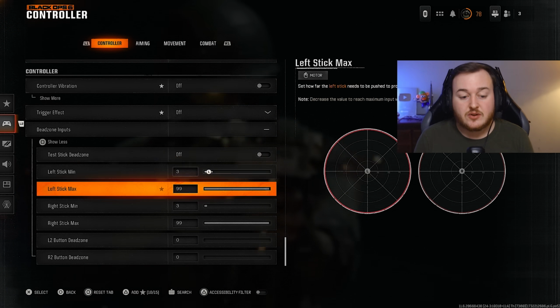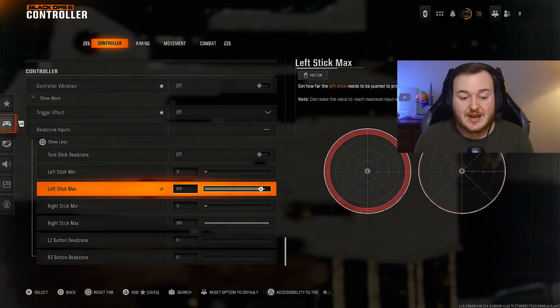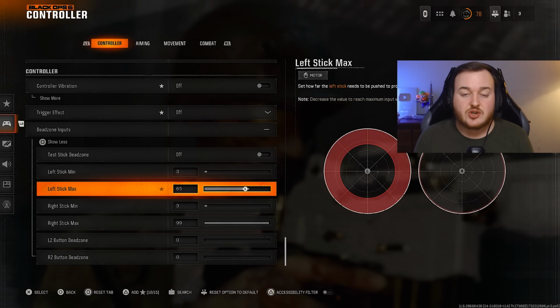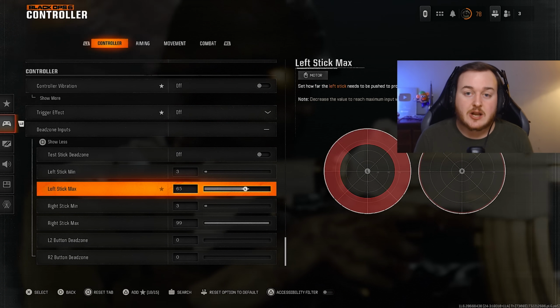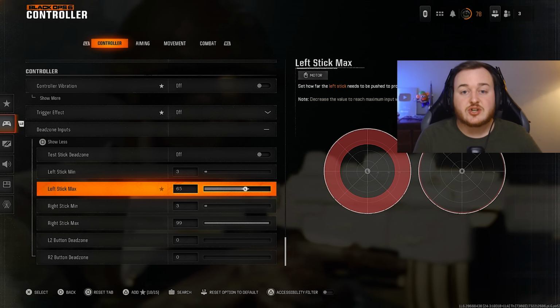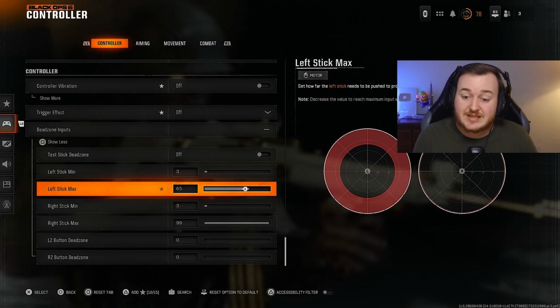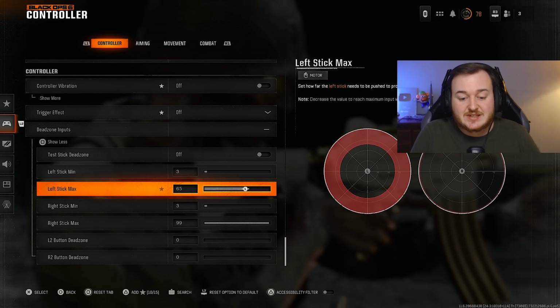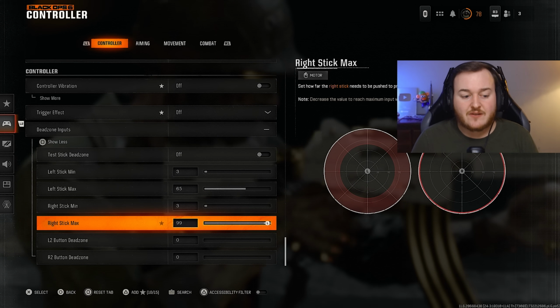So I'm telling you, the lower the number that you do, which again, between 60 and 65 is going to be the good number here, you're not having to move your analog stick up as high to start that registering of that movement. So it's going to be easier on your Omni movement, your sprinting and running and everything. Put this at 65, and I don't really do anything for the right stick.